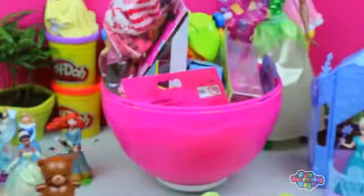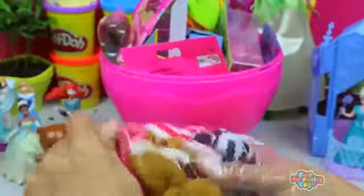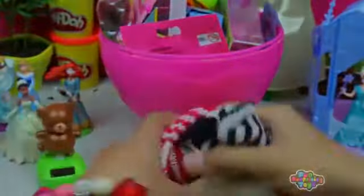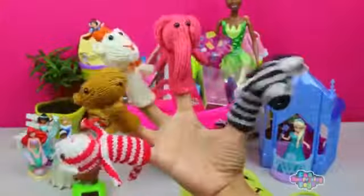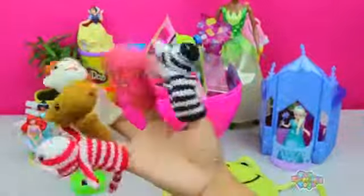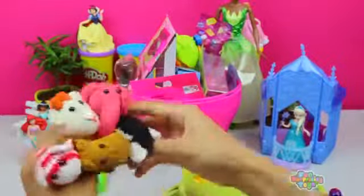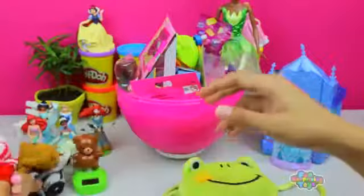What else do we have? Socks? Could these be socks? I hope not. It's not! It's finger puppets! Now you can be 10 different people with your own fingers. How awesome! In this case, we're a zoo. A zoo of animals. What's this?